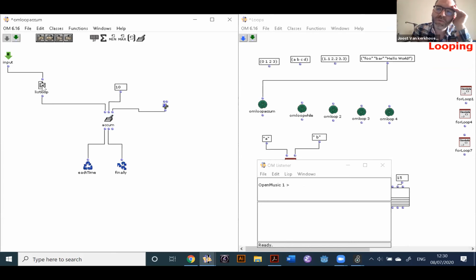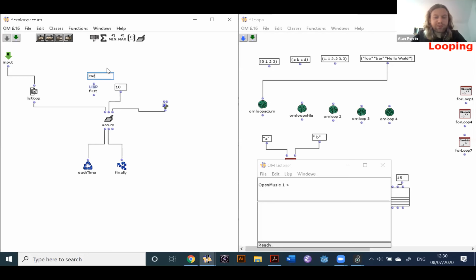Let's go with the foobar hello world. So from the list loop, the first value, which I think you have as number 10 in the original, you should take the Lisp first object, I think, from the list, or directly from your input. So does it have to be list, or could it be car? Car. I like the car. Maybe just take the first.